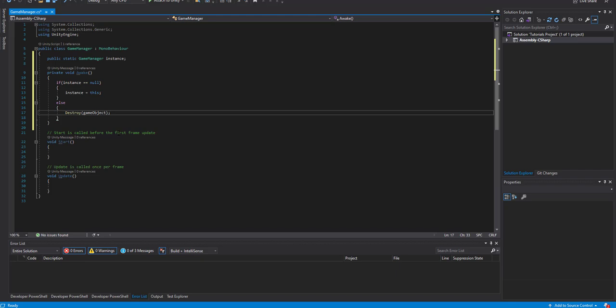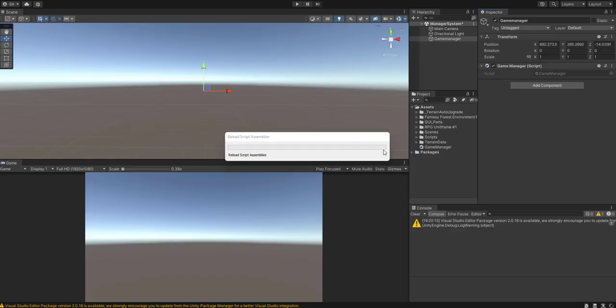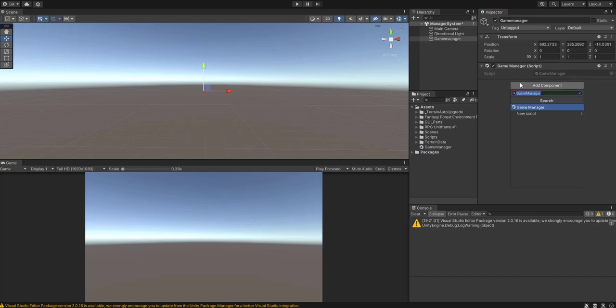So now let me show you how a game manager could communicate with other systems of the game, which then talks back to any script you want to achieve some sort of functionality. So in this example, let's create a pretend audio manager. So going back into Unity, we're going to create an audio system script.